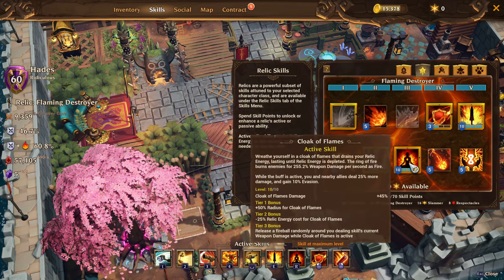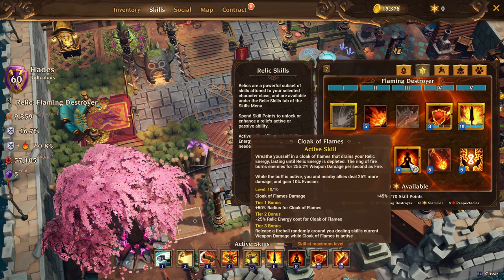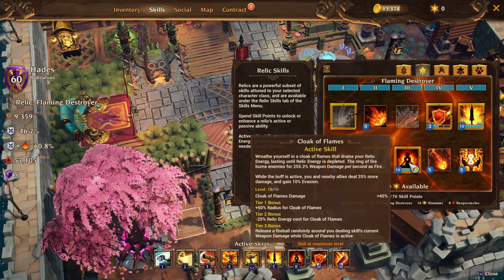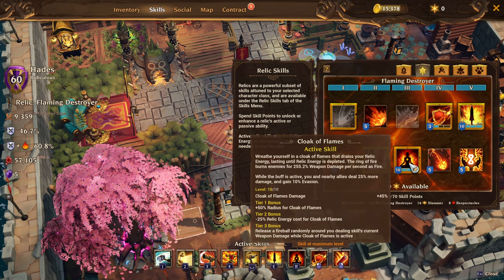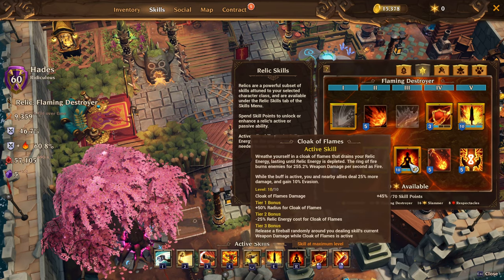Next skill is Cloak of Flames. This is what I would say our bread and butter. Basically, it will envelop you with a cloak of flames that drains your relic energy, and it will last until the relic energy is depleted. The ring of fire will burn enemies around you for 255.2% weapon damage per second as fire. And while the buff is active, you and nearby allies gain 25% more damage and gain 10% evasion. Now, I suggest that you max this skill out. It's really powerful and this is our bread and butter.